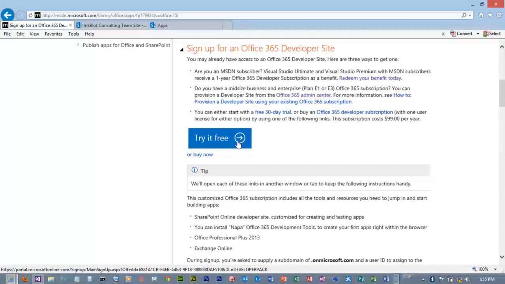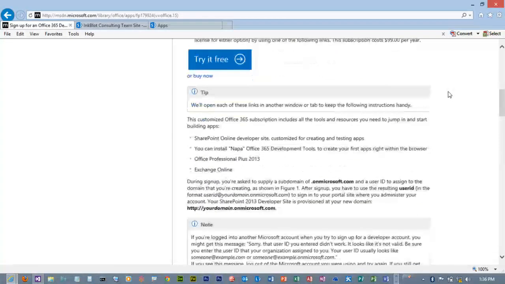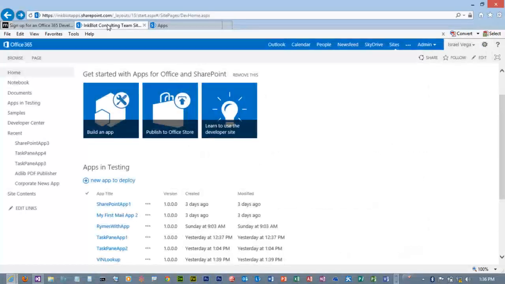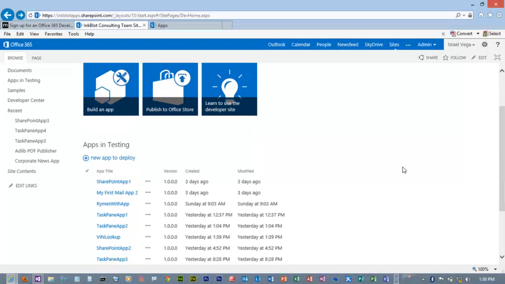And the nice thing, if you have MSDN, you notice the redeem your benefit here. This subscription actually comes with MSDN as well. So you've got Azure with your MSDN, plus you've got the Office 365. What's great about that is that it has hosted Exchange, it has hosted SharePoint, and it has the Office client. So you really have all the tools that you need to build each type of Office app or each type of SharePoint app. And even if the data is coming on-premise, it really doesn't matter. You can actually use this framework to test your applications in.